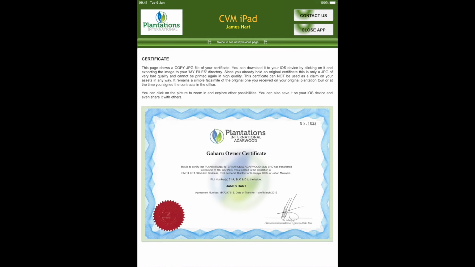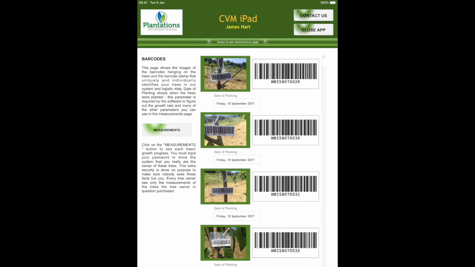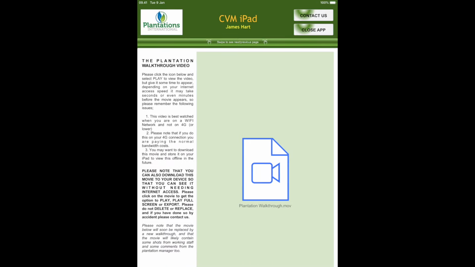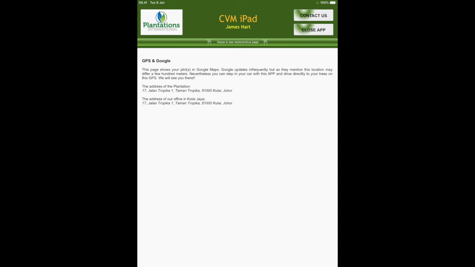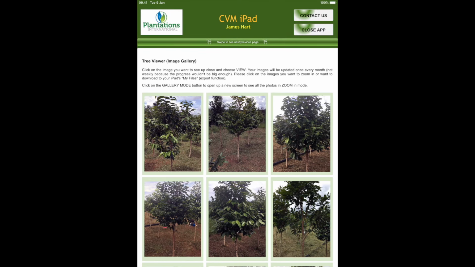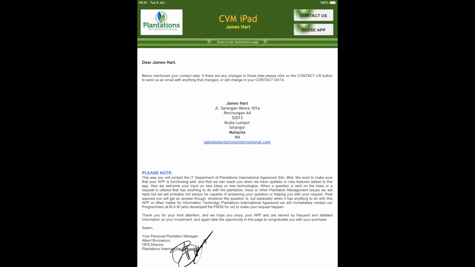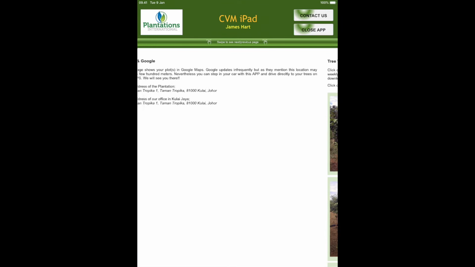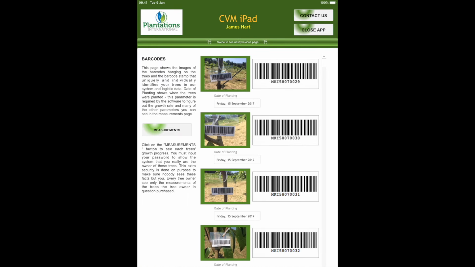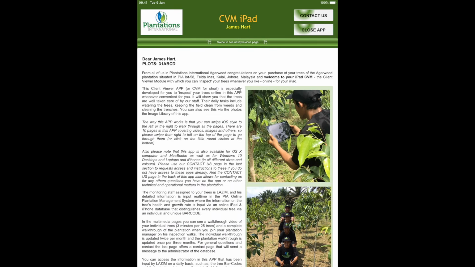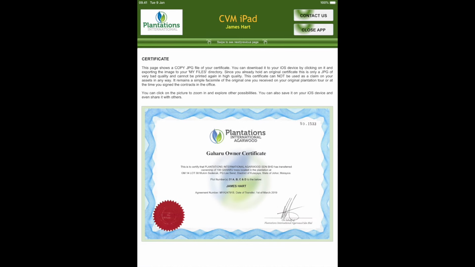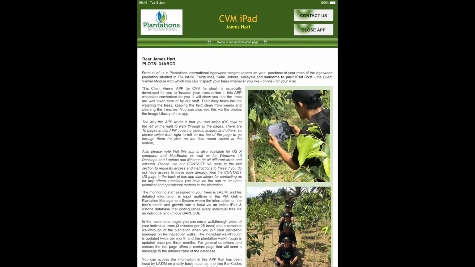Scroll to the right and scroll to the left, and like this you have 1, 2, 3, 4, 5, 6, 7, 8, 9 pages, all with different kinds of functions. The first one being the home page, and the second one being the certificate. I'll get back to more details about what all these pages do.